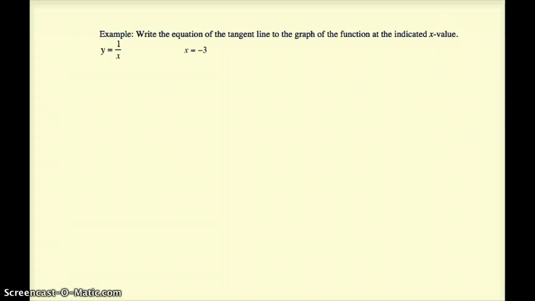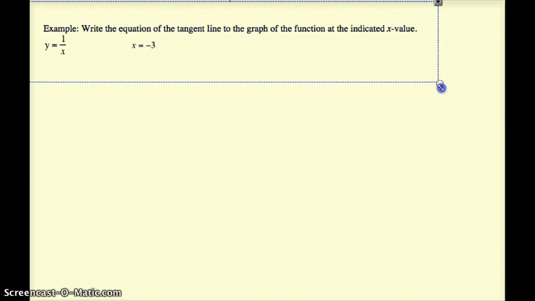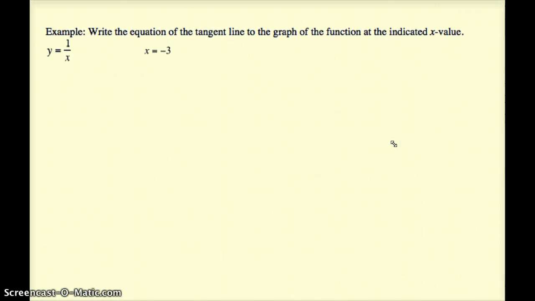And one of the ways is right here. So sometimes we're not just looking for a derivative, but it's just the first step to a more detailed problem. So according to this, it says write the equation of the tangent line to the graph of the function at the indicated x value. So in order to do this, we're going to have to go back into some prior knowledge, some concepts that you've learned in the past. So prior knowledge, and I'm just going to say K.